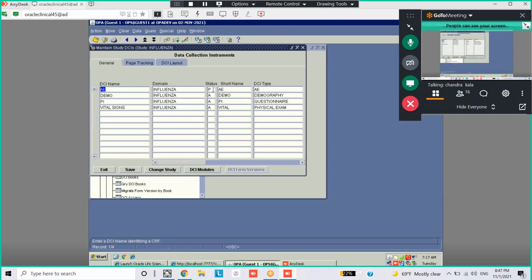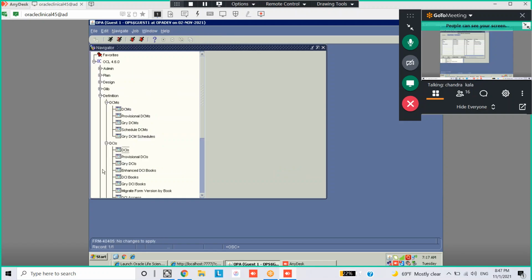The first one is provisional. You can change it to active. From the DCM or DCI? DCM you already did, right? Can I make sure once?